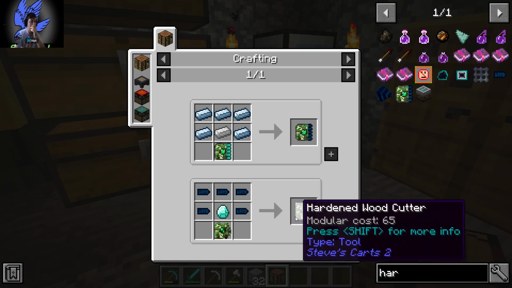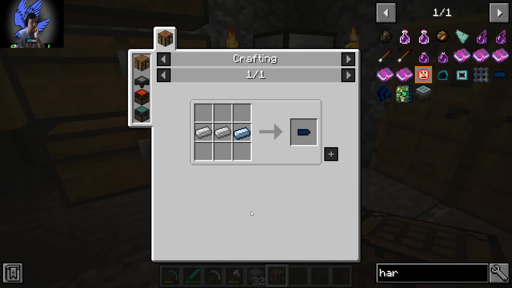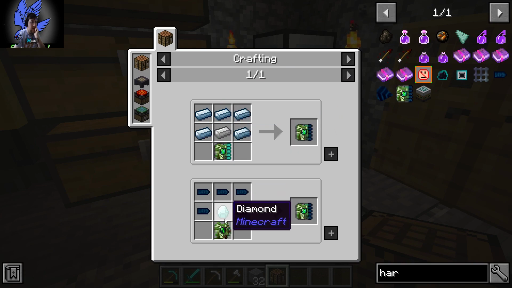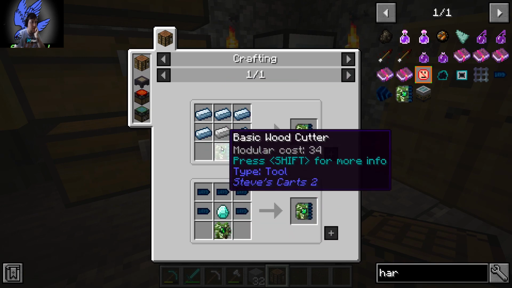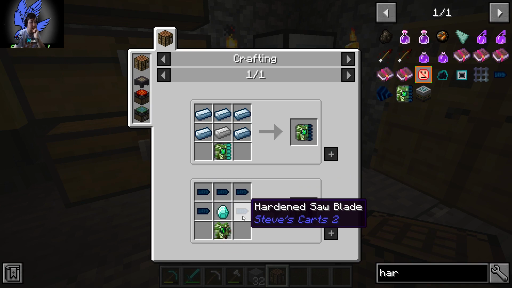Wait, what's the difference? Hardened wood cutter, what's the difference between these two? What's that? Wood cutting core, basic wood cutter. Well, whatever uses the smallest amount of diamonds. So that takes only 1 reinforced metal. Where's that? Okay. What does that take? Oh, it's an upgrade, that's what it is. No, I think it's cheaper to make this.